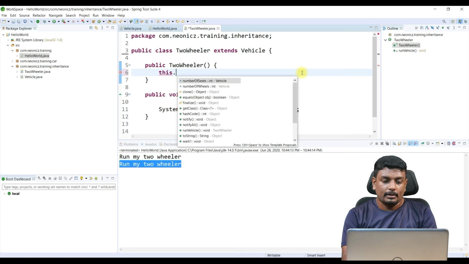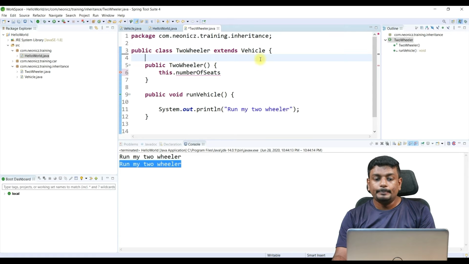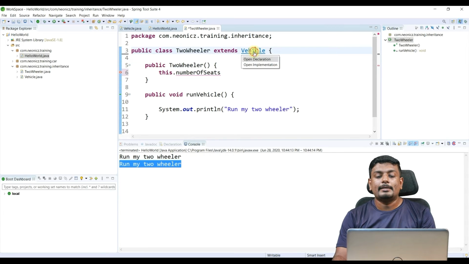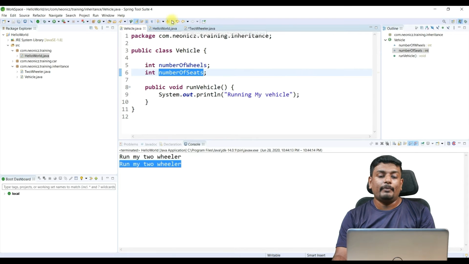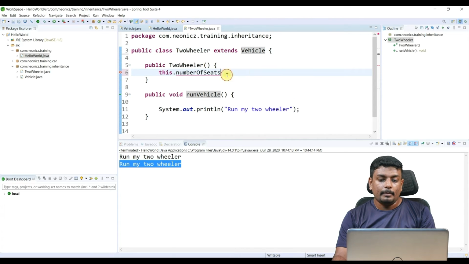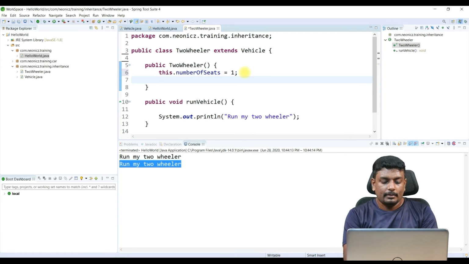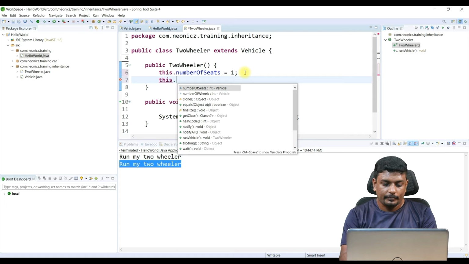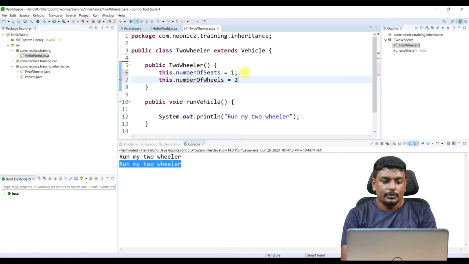Say this dot, you can see the number of seats came here, whereas the number of seats is not a property of the two-wheeler class, it came from this particular vehicle class. Let us put the number of seats as 1 and this dot number of wheels as 2.